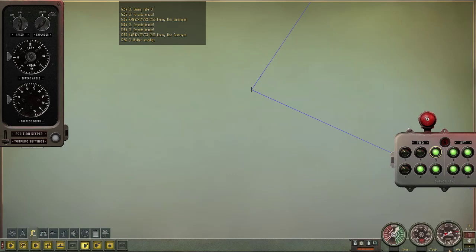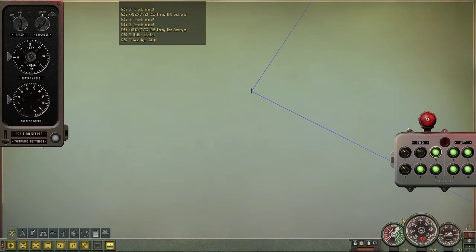Let's get underwater. Let's get deep under. Yes, sir. 280. New depth. 281. And we're currently rigged for silent. Rudders are midships. Those 2 destroyers are going to be hunting us like mad. Current depth 80. But if we're lucky, they won't find us. It's not quite lucky, too.